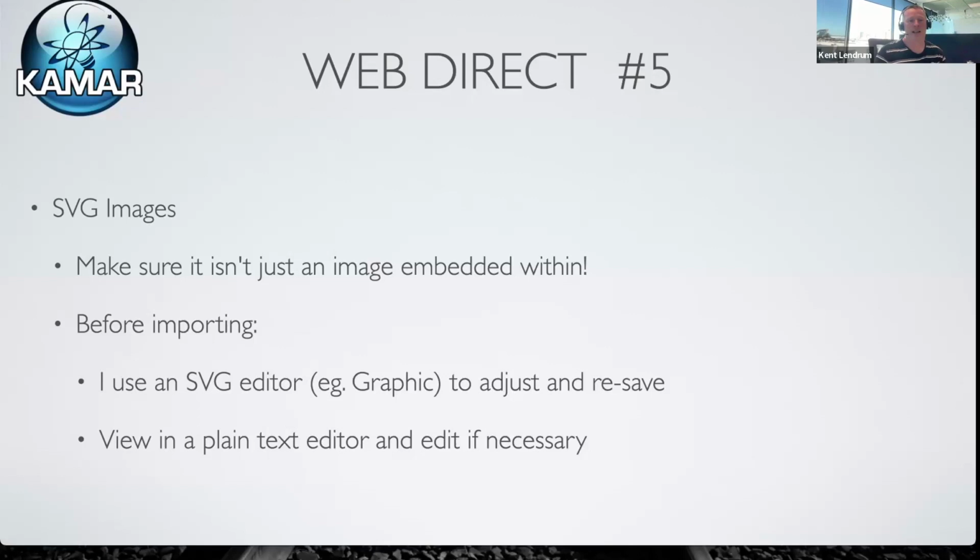I've got in the habit, whenever I get an SVG that I want in our solution, I edit it in an SVG editor. My choice of tool is an application on Mac called Graphic. I then adjust it and resave it. If you've dabbled with some SVG, sometimes you find that the SVG is just in the top left corner and the original artist has left a huge amount of white space around it. So I tend to edit it and clean those up. And then I tend to view it in a plain text editor. I don't think you still have to do it, but you add the old fm fill to get the color for conditional formatting purposes and things like that. I would do that before I bring them in.